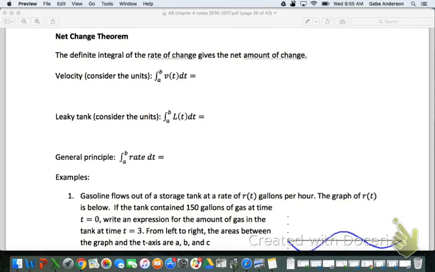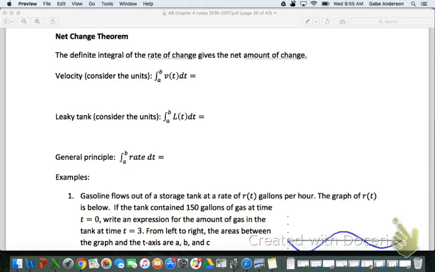Maybe others as well. So like I said, this is kind of the final big topic, and we're going to explore it from a lot of different directions, but it's called the net change theorem. And I think I can prove this to you pretty conclusively, so pay attention. I'll show you a couple things here, and we'll jump into some applications, and hopefully have some fun with this. This is where we can apply these skills to actual physical objects or situations that are somewhat realistic.